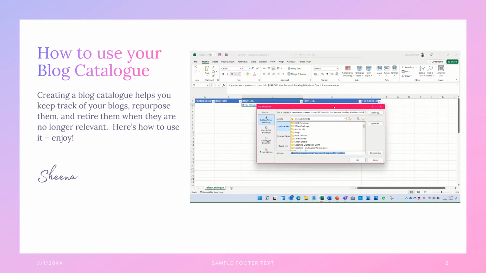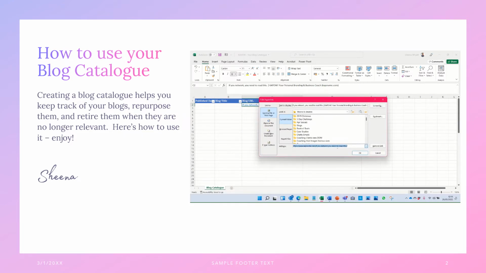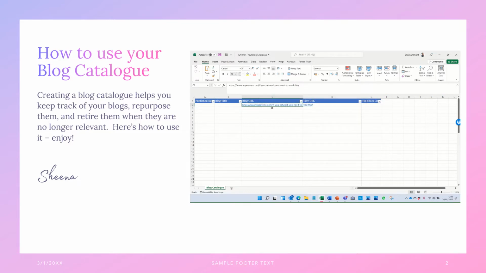I'm just going to move this a bit further up into the screen here, which is what's highlighted down here at the bottom. So again, I'm going to use Control and C to copy that. Then I'm going to click into the text to display box, choose Control plus the letter A, and then Control plus the letter V to paste that in. And then I'm going to click on OK. And you'll see that it's changed the URL right there in the catalogue.